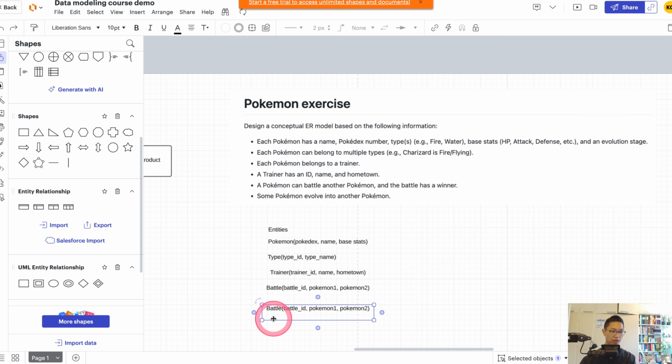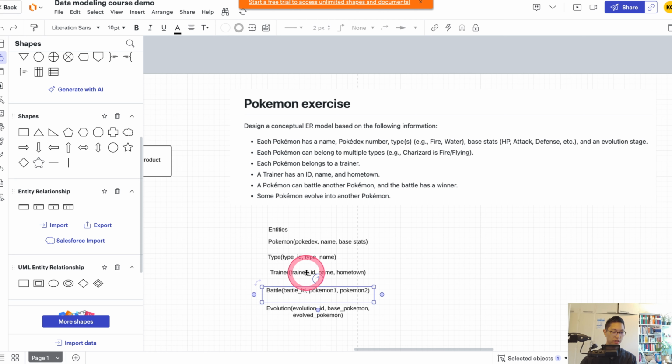And then we have some Pokemon evolve into another Pokemon. So we have evolution. And for evolution, we have evolution ID, we have a base Pokemon, and we have an evolved Pokemon.